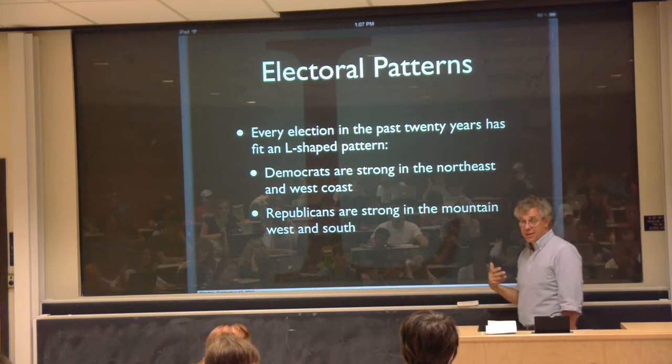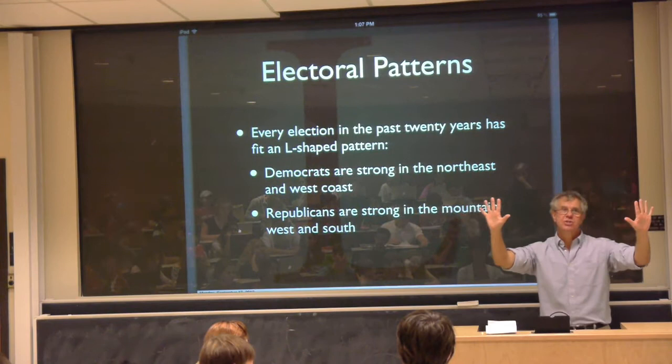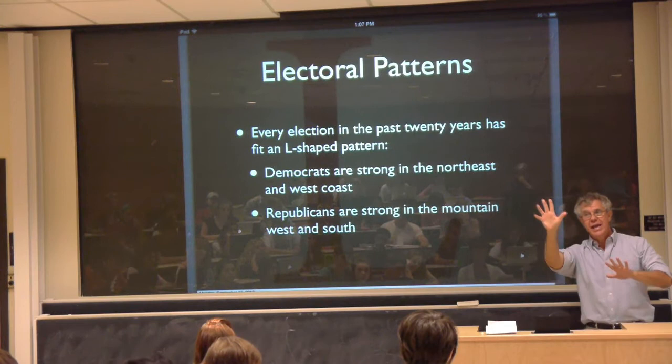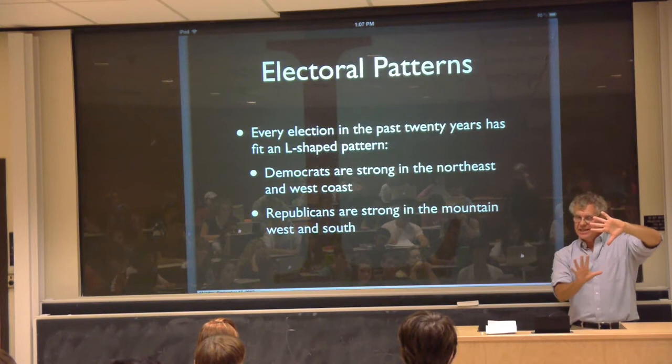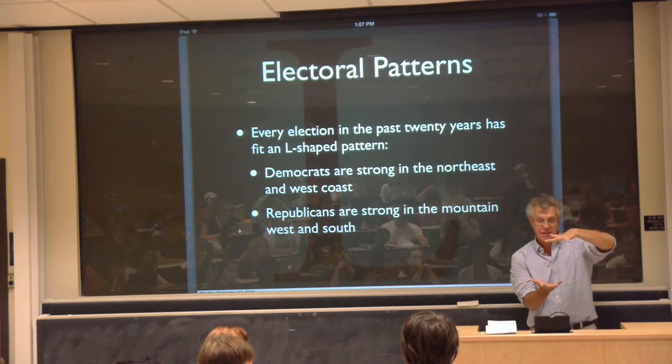That L pattern is striking over the last 20 years, but it's not new. If you observe maps of electoral results going back to the earliest elections in the 18th century, you already see New England and New York going one way, and what was then considered the West — the frontier, states like Pennsylvania and Georgia — going a different way. That has persisted, sometimes swamped by North-South slavery issues in the mid-19th century, but mostly it has persisted all the way along.